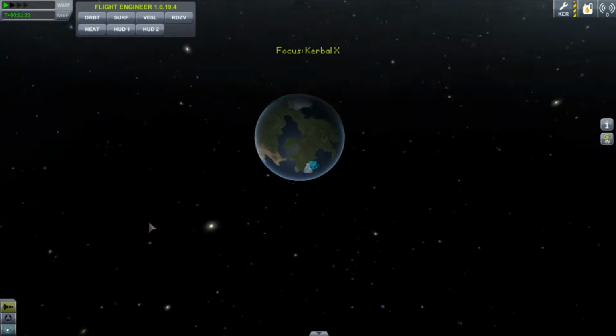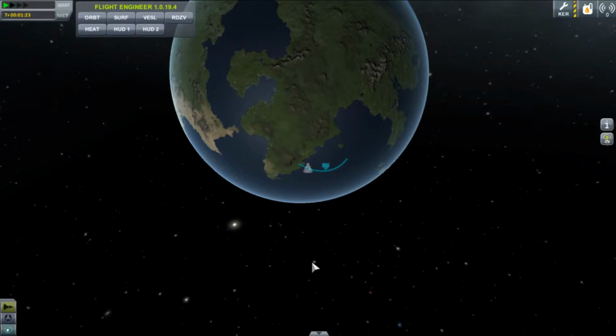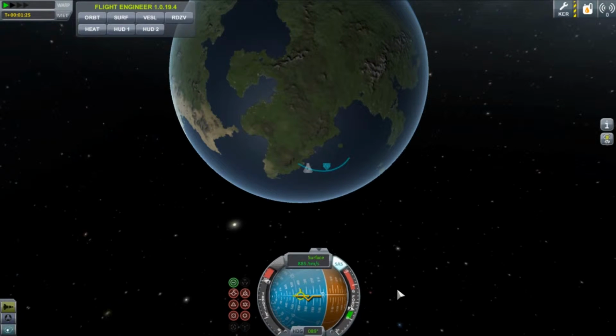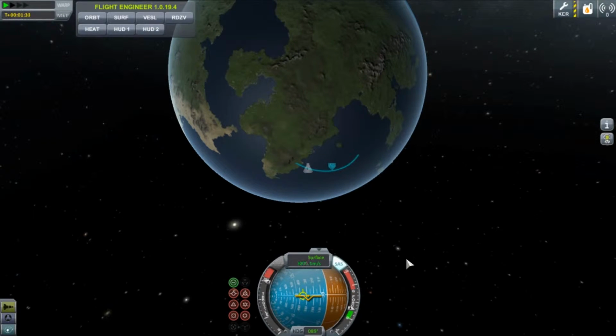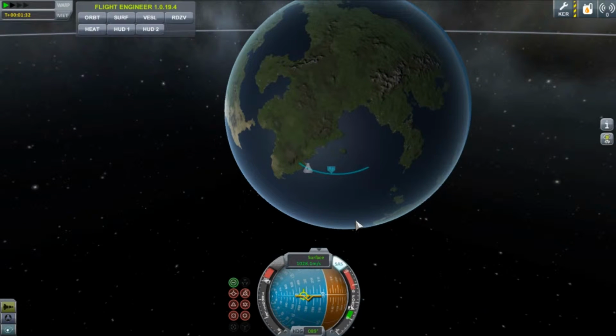Now, by pressing M, I enter the map view. At the bottom of the screen, if I click on this little caret, it'll bring my nav ball back. I can actually steer the ship from this view. You'll notice that it's drawn an arc, and this is my current trajectory. This is where my ship is going to end up. You'll notice that it's changing. It's because my engines are currently firing and I'm under acceleration.